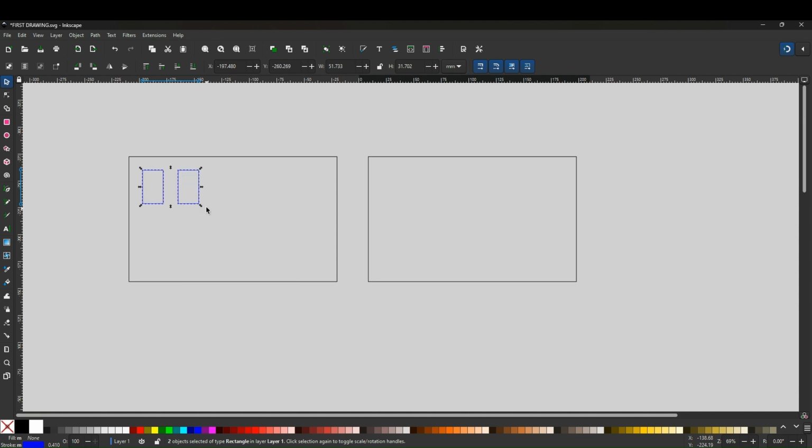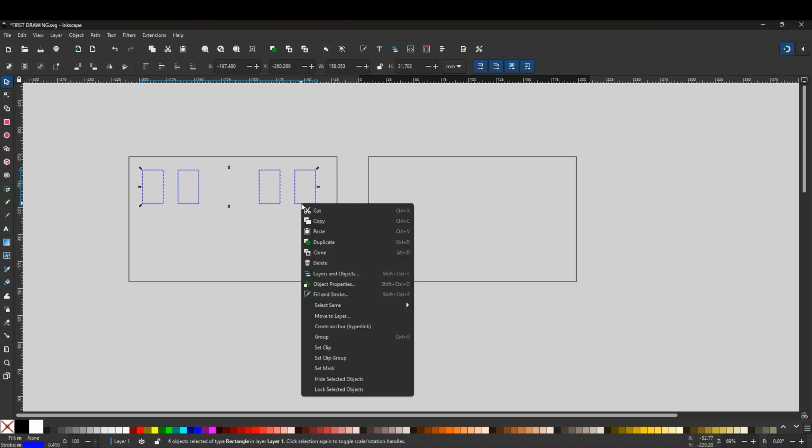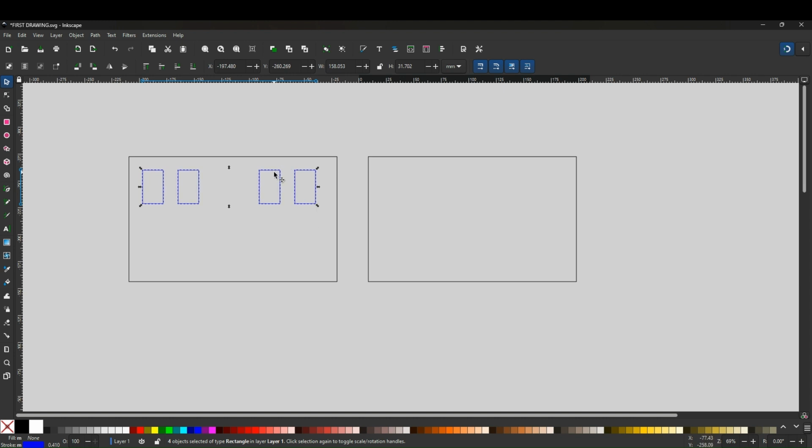Right click, duplicate, again click and drag, and you've got the four, and it will place them at the other side. Now, if we wanted to duplicate those, we could go around all of them again. Right click, duplicate and drag, and we could have four windows wherever we want. I won't put them in here.